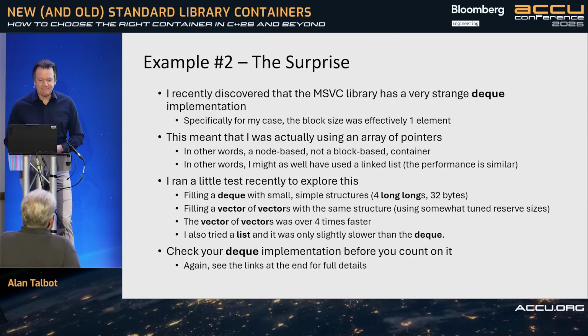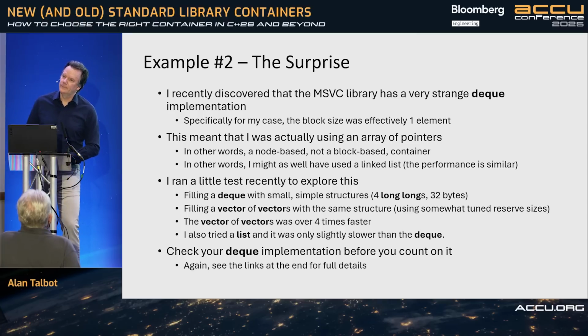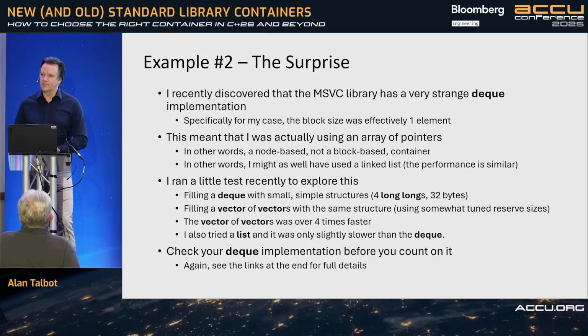Okay. Sorry, before we move on, can I ask a question about deck? You mentioned that you can't really control the size of the block. Even if you add some sort of custom allocator, you still can't control the size of the block. So there is absolutely no specification of the deck that allows you to control the size of the block. Right. Deck does not let you control the size of the block. It's implementation defined. Was that your question?